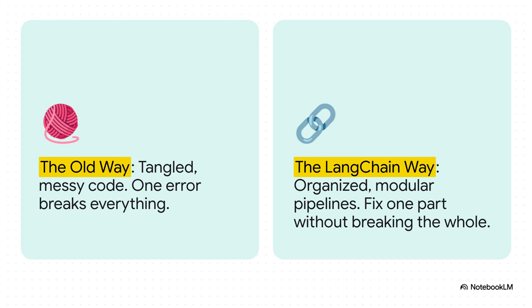It was this one huge monolithic block of code where a single tiny error could bring the whole thing crashing down. But the LangChain way? It's modular, it's organized. Each step is like its own separate replaceable Lego brick. So if the paint station suddenly has a problem, you can just fix that one part without having to shut down the entire factory. It brings beautiful, simple order to all the chaos.